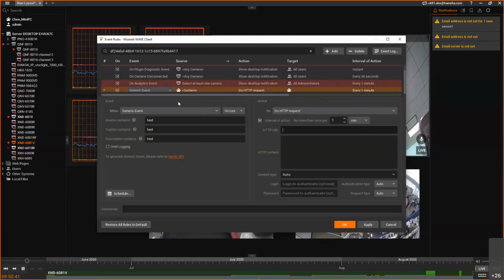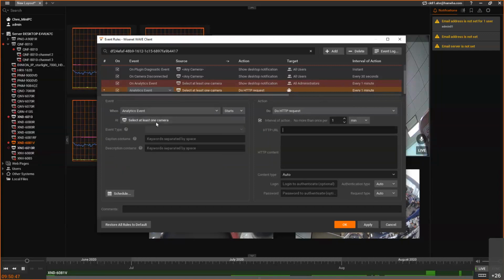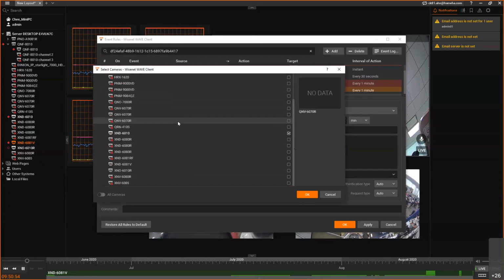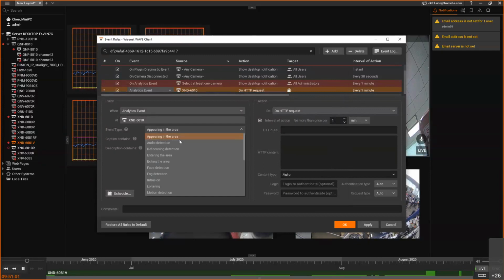So from the event rule, if you check this analytics event, first you have to select a camera. Okay, this camera is disconnected. Okay, this is our Wisenet Access Series camera. Then it will display what kind of events are available.